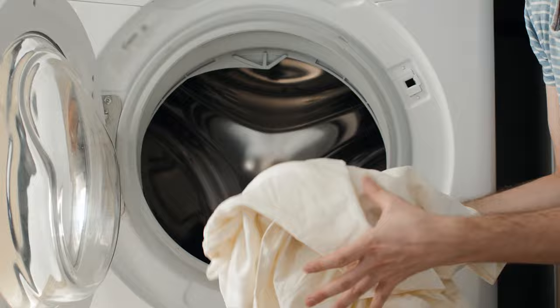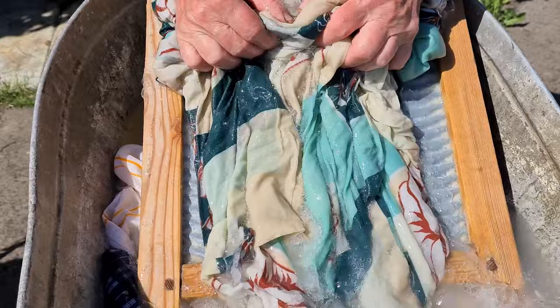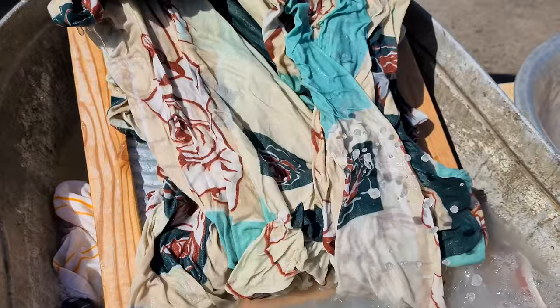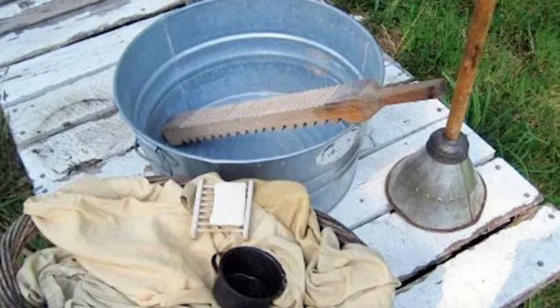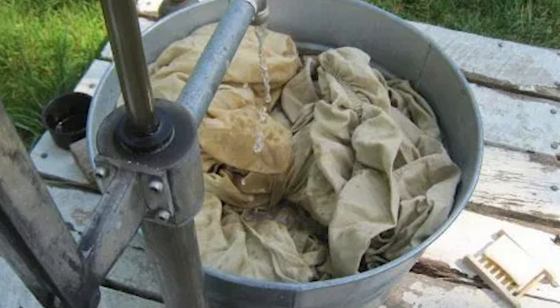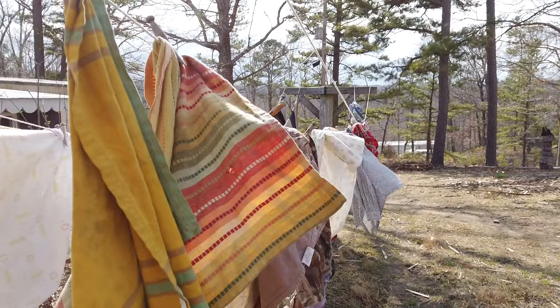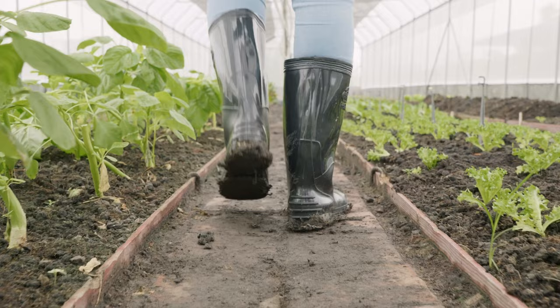Number three: laundry. If you take the plunge and switch your pump to a manual system, you may also have to face the fact that the washing machine has to go. Hand-washing a whole family's laundry is an intimidating prospect, but you can learn how to wash clothes like everyone used to before washing machines came on the scene. There are many systems available — such as the Lavario, the Wonder Wash, or even gasoline-powered washing machines — but the most effective clean I've managed has been with a homemade washing stick, a five-gallon bucket, and a washing plunger. The big key to keeping laundry manageable is to make sure the clothes in the hamper actually deserve to be there.